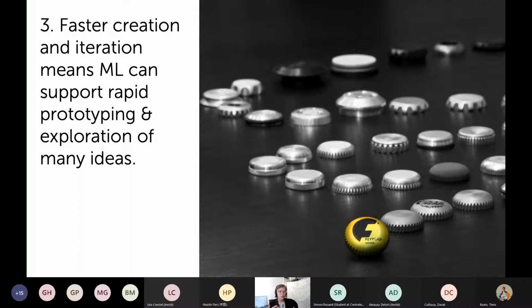So when I was interviewing and observing people using Wekinator 10 years ago, one of the most surprising things for me was that they weren't spending less time building instruments or building interactive systems, but they actually felt often more satisfied with the time that they spent because they felt like it was more productive.